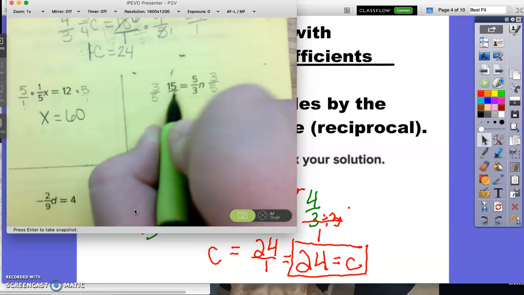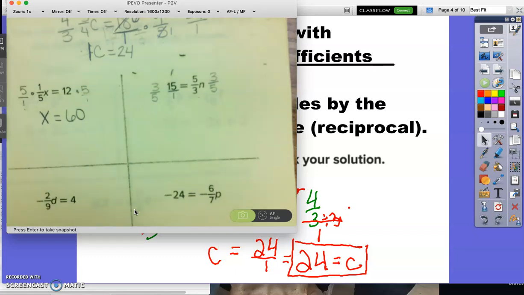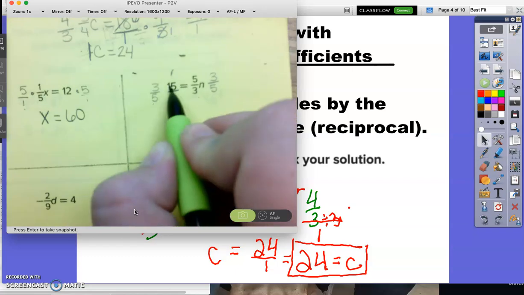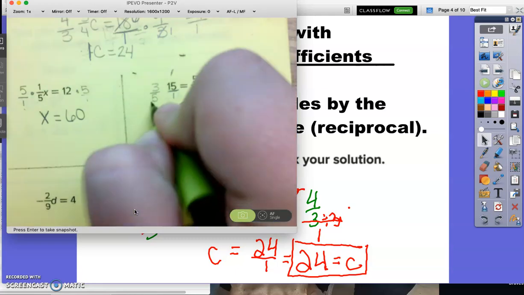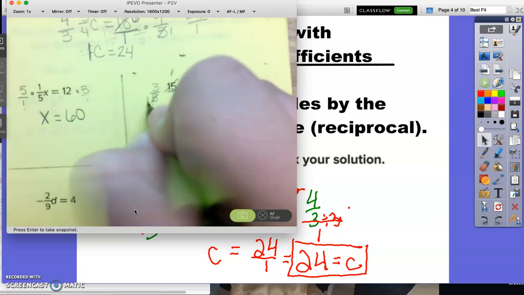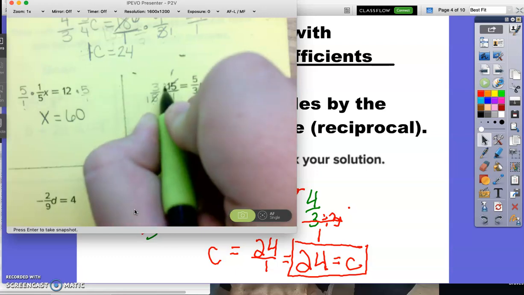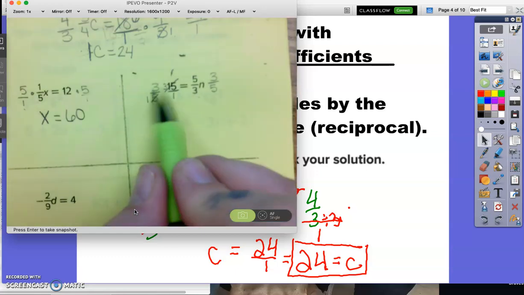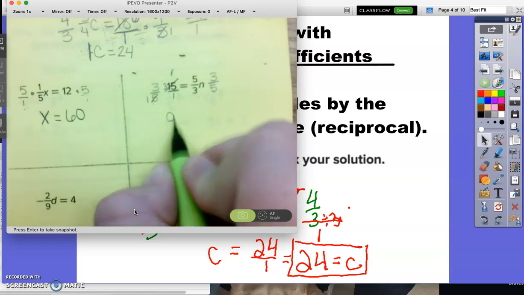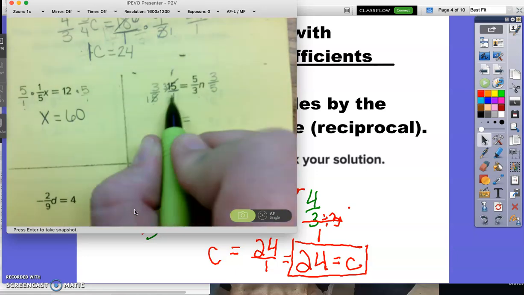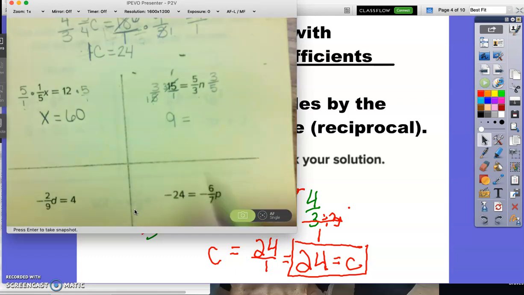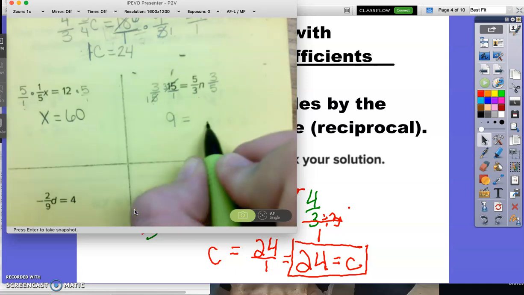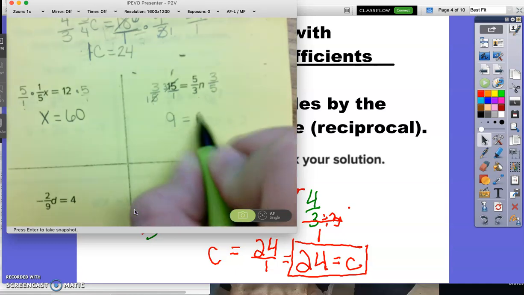Okay, this is where, again, you can multiply, or you can simplify before you multiply. So 5 on bottom and 15 on top can both be divided by what? 5. So 5 divided by 5 is 1. 15 divided by 5 is 3. So now it becomes 3 times 3 on top, which is 9. And 1 times 1 on the bottom is 1. So it's just 9 over 1, which is 9. What's left on the right side? Just n, or 1n.